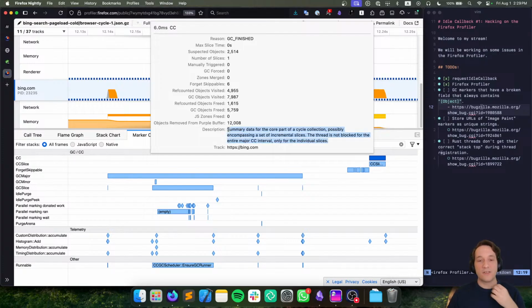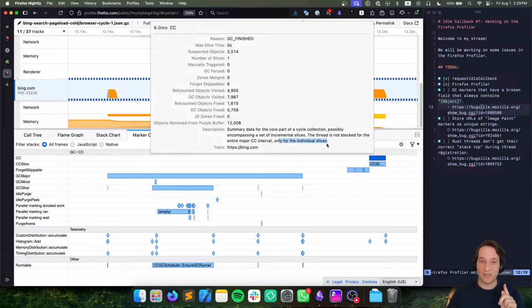This description tells you a little bit about what the marker is about. It says: summary data for the core part of a cycle collection, possibly encompassing a set of incremental slices. The thread is not blocked for the entire major CC interval, only for the individual slices.